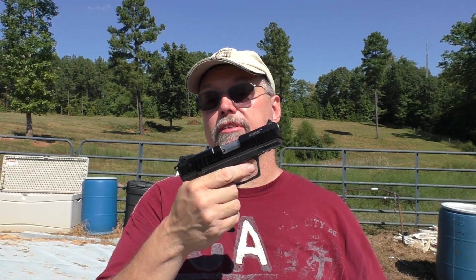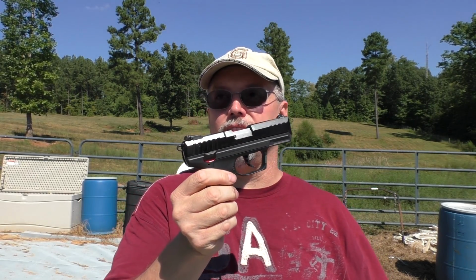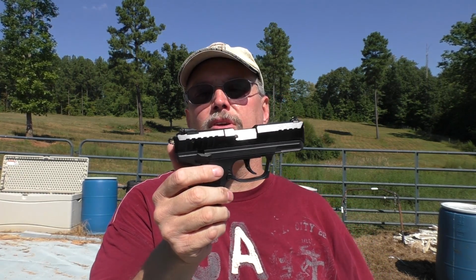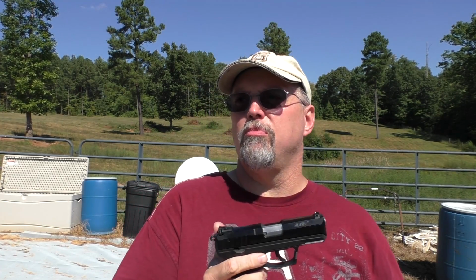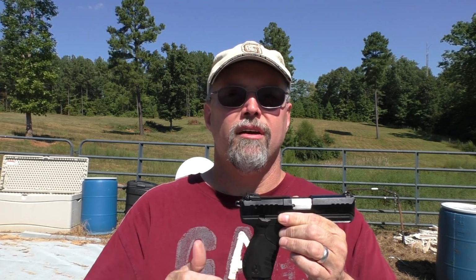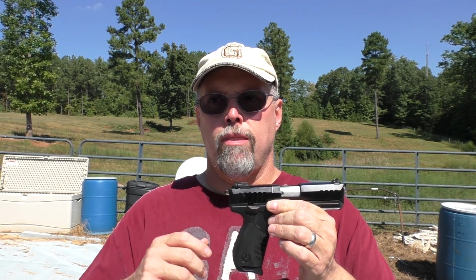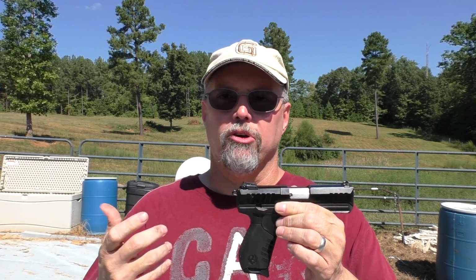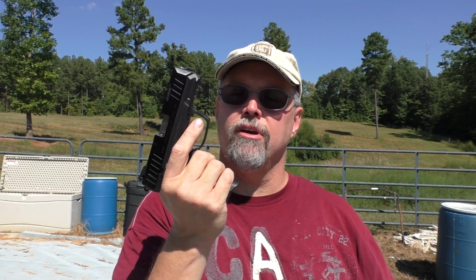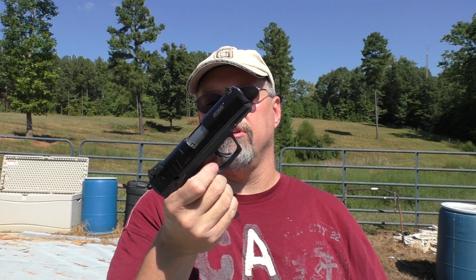One of the things that I don't like about the gun, the safety is backward, in my opinion. You're up to fire and down for safe. The weird part about that is that it kind of limits its ability to train with. If you're going to train with a gun with an external safety, you want it to sort of match the behavior, and most guns with an external safety are the opposite direction. Some other weirdness, if you're on safe, you get this sort of dead floppy trigger. I use this gun primarily for plinking and for teaching people how to shoot, so that's not a big deal for me. But it is sort of an odd design, a little different.